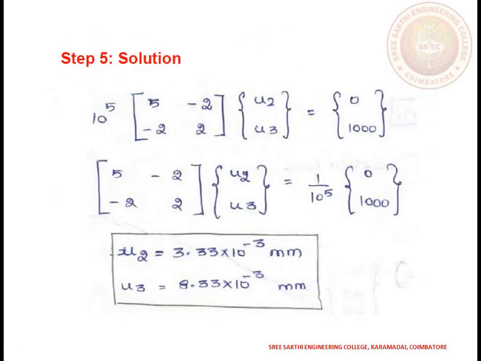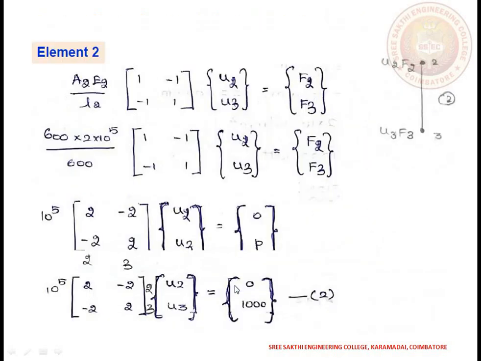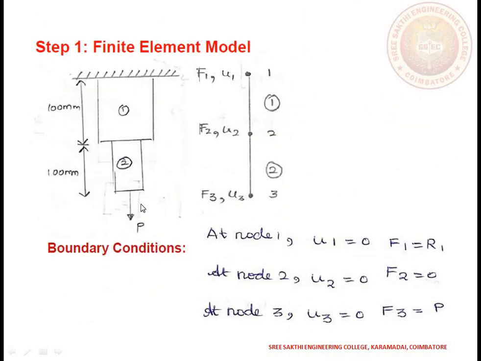So now you can understand this. While you are applying the load of 1000 Newton, u1 is 0. If you are applying load, it will definitely elongate along the vertical direction, right? So if it elongates vertically, what will happen at node 1? Node 1 is fixed, so that is 0. Node 2 has some elongation, and node 3 also has some elongation.